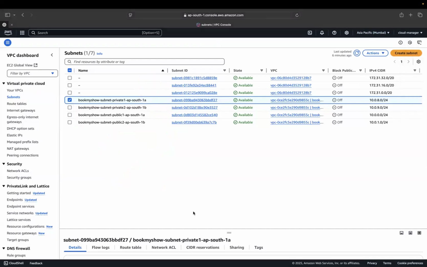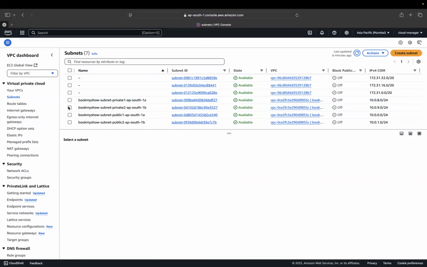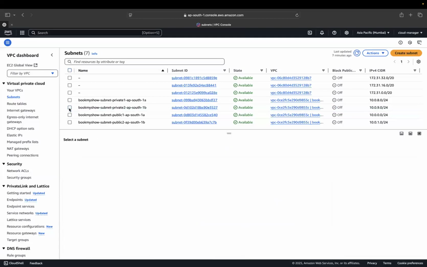When you click on the subnet, you should be able to see the subnet is created in small chunks. You can see here it is created as /24 and around 251 IP addresses are available as part of it. And it would have been equally split into small sizes. That is done by AWS itself.